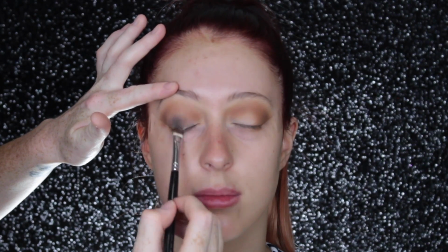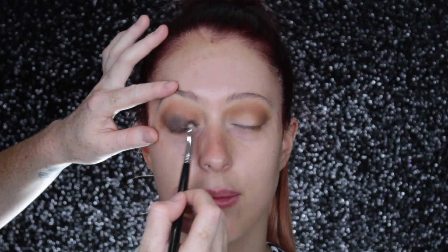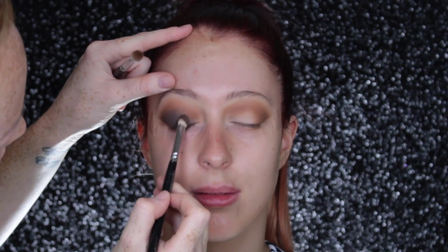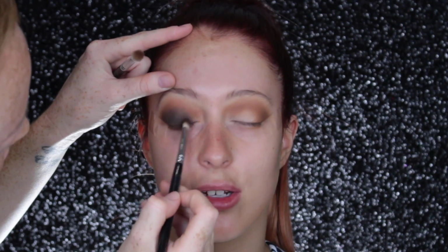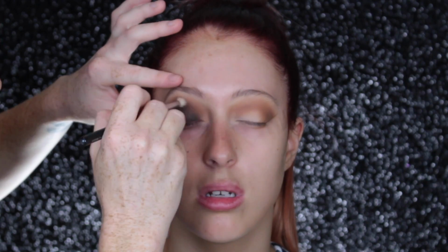And then taking another eyeshadow from Bobbi Brown, this one's in the shade Rich Brown, and firstly I just start by packing that all over the mono lid and then just switching up brushes to a nice fluffy blending brush and buffing that into the crease, and then just repeating that step over again until I'm happy with the pigmentation and the blending of the eyeshadow.